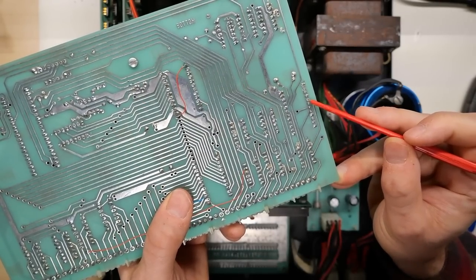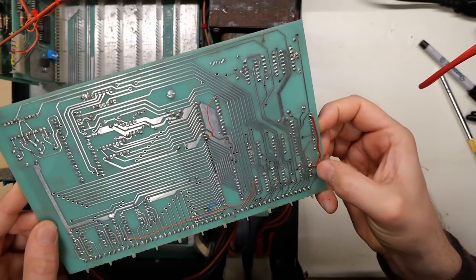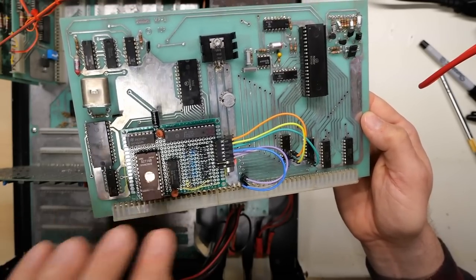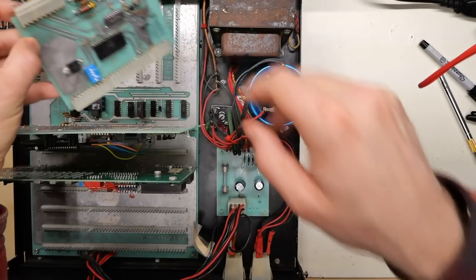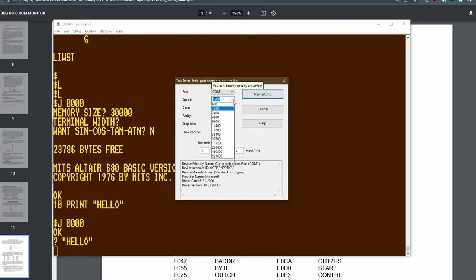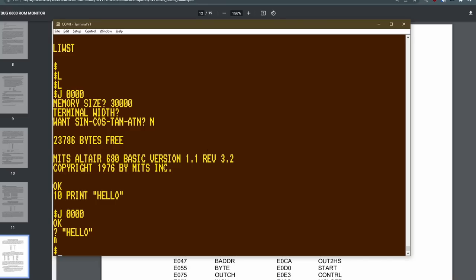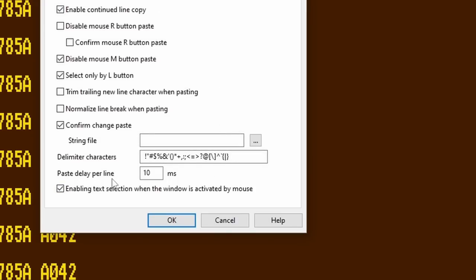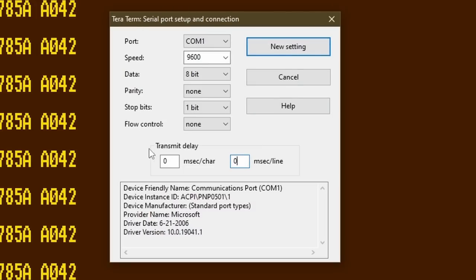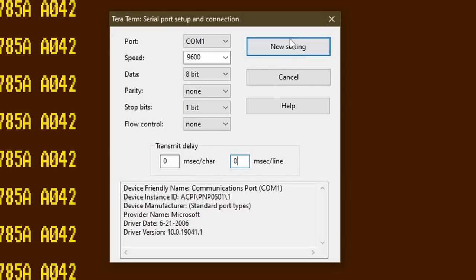The 600 baud comes in from that clock generator chip, gets inverted, and comes out pin 4. I'm going to cut that trace and connect it up to pin 1 — the 9600 baud signal goes from pin 1 of the clock generator to pin 3 of the buffer, and then pin 4 comes out to the 600 baud pin on the motherboard. All there is to do is turn off pin 5 (1200 bps) and switch on pin 4 (600). Back in TeraTerm, we switch from 1200 to 9600. Now let's turn this on — we got a dollar sign, which means it's working. Let's hit the R key for register — look at that, nice and quick.